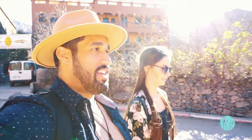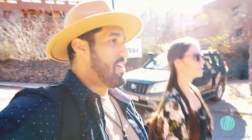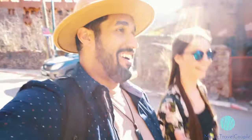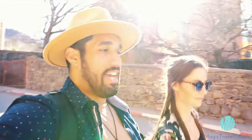And now we are hiking. We hiked through a little village, and now we got to see the sheep hiking as well. Chickens, the goats. We're not really sure where we're going now. We're just walking through villages, so we're going to continue doing that until our tour guide tells us to stop. But our next stops are, I believe, the Atlas Mountains, the other side of it. And then we're going to see the sunset in the desert, I believe. So onward.